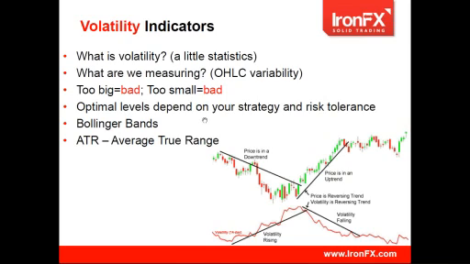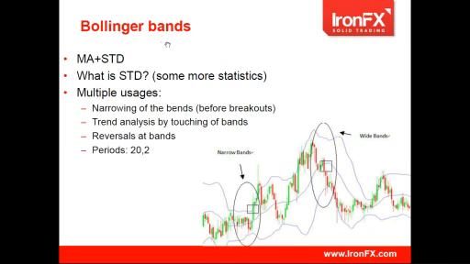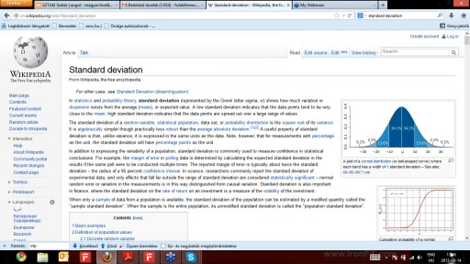Okay, now the Bollinger Bands is basically a combination of a trend following indicator and a volatility type indicator. It consists of a moving average and its standard deviation. Now I have a chart here that I wanted to show you. Hopefully you will see it. No, you won't see it. Okay, now you see it.